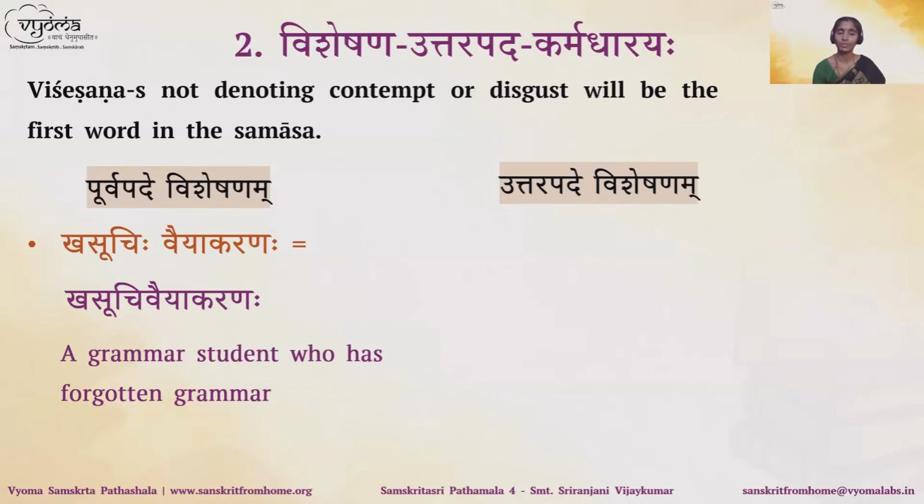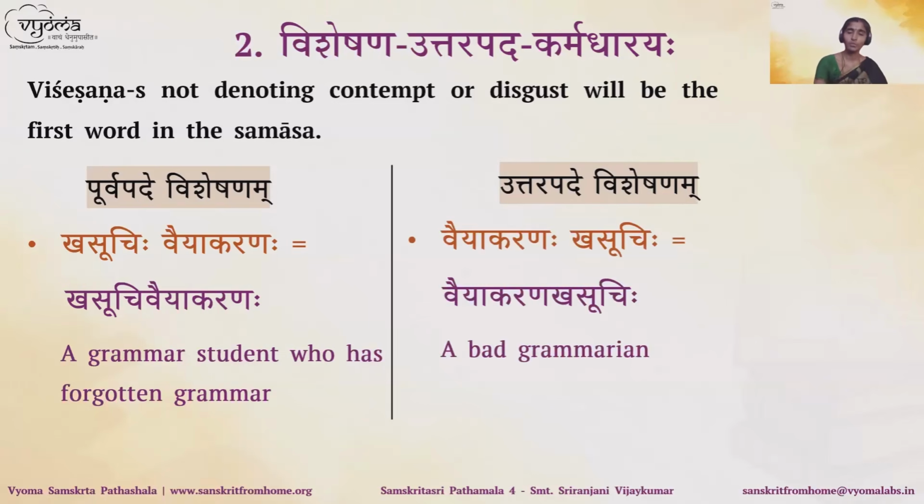He has forgotten grammar. It's not a matter of mocking that person. He has learnt grammar, but he has now forgotten grammar. When I put the same word Kasuchi as Uttarapada, Vayyakaranaha Kasuchihi, I am saying he's a bad grammarian, one who boasts that he knows a lot of grammar. But when I ask him a question, he is simply pointing to the Akasha. He doesn't know anything. So you are expressing some kind of contempt there with the word Vayyakarana Kasuchihi.